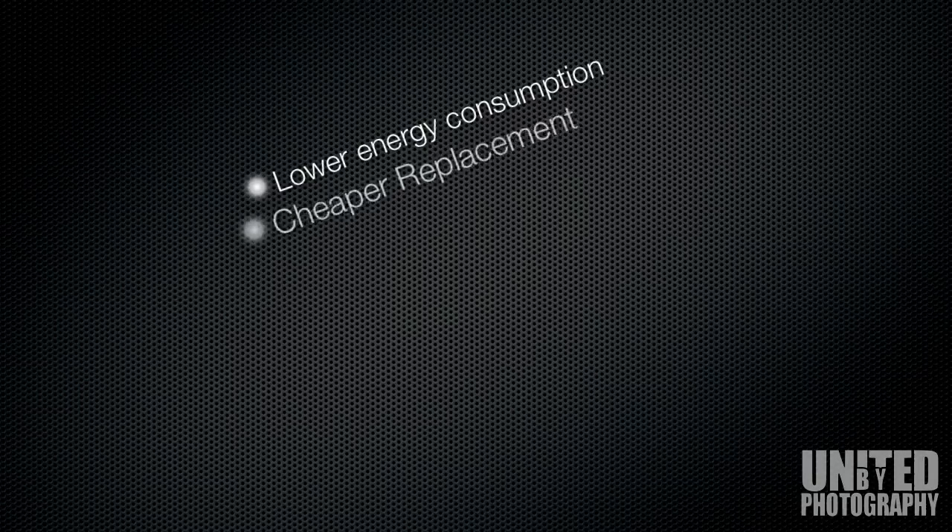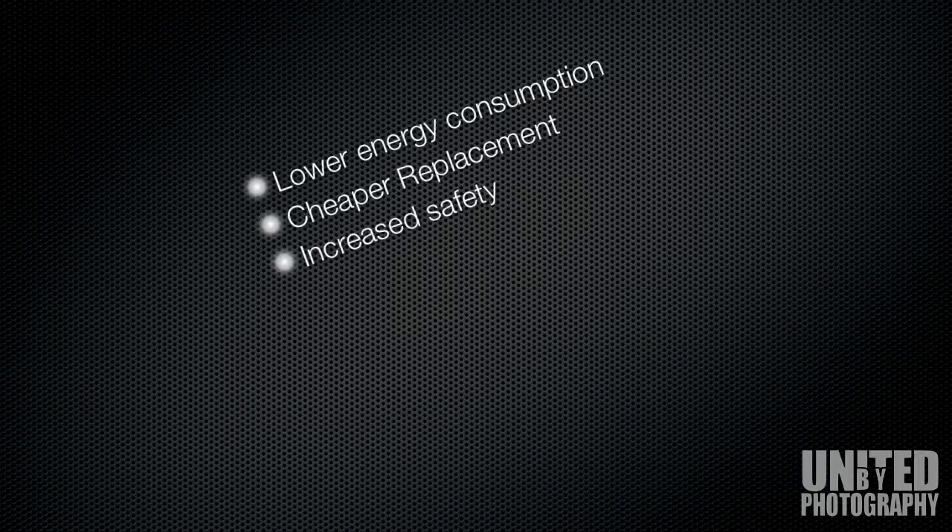The reasons for LED's popularity can be briefly summarised as follows. First, low energy consumption — many LED systems can be powered using either a consumer battery or a camera battery, so you don't need to be mains powered. Secondly, over the course of their lifespan they are much cheaper to replace; for example, the DadoLight claims its Leadzilla will last up to 70 years, so the cost of replacement over time is much lower.